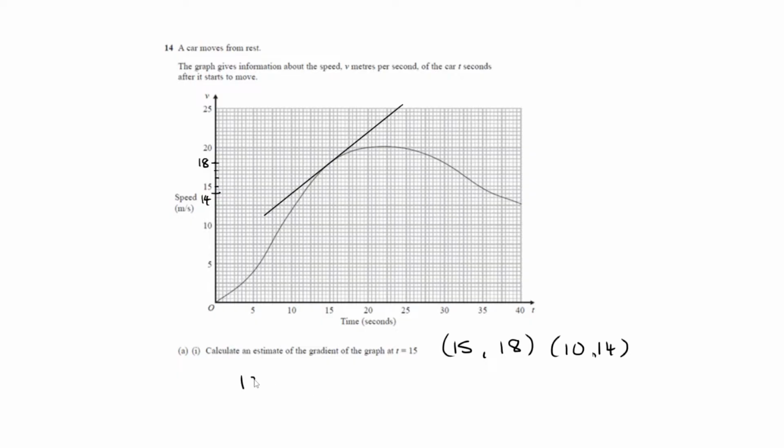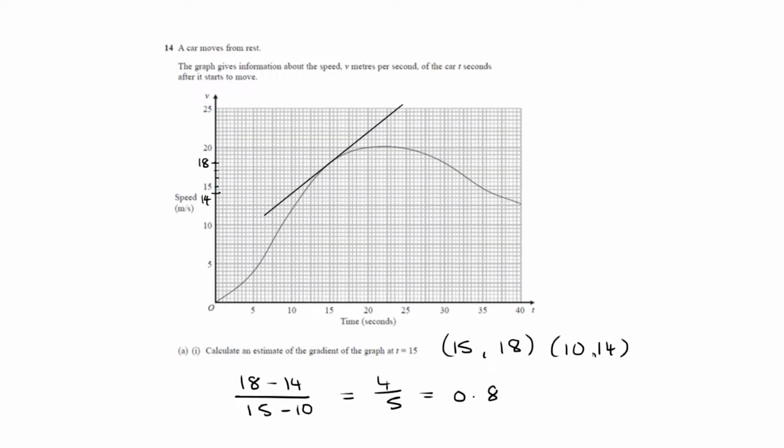So change in y, remember to put the y first, over change in x. What does that give me? 4/5? Oh, that's the equivalent of 0.8, isn't it? So I've got 0.8. Obviously, there's no units in that case because they've just asked for the gradient, right? So this is a 3-mark question, this tangent one. Obviously, don't rub out your tangent, leave it there.